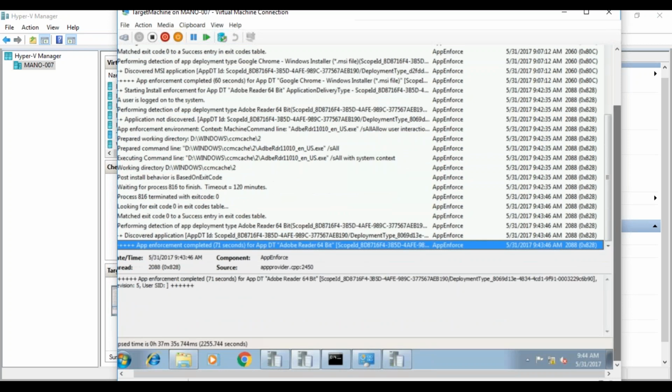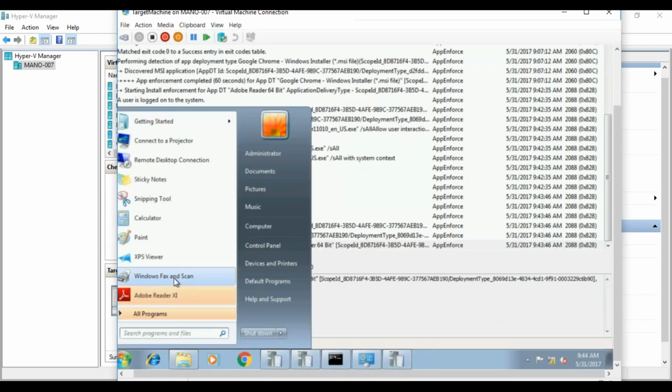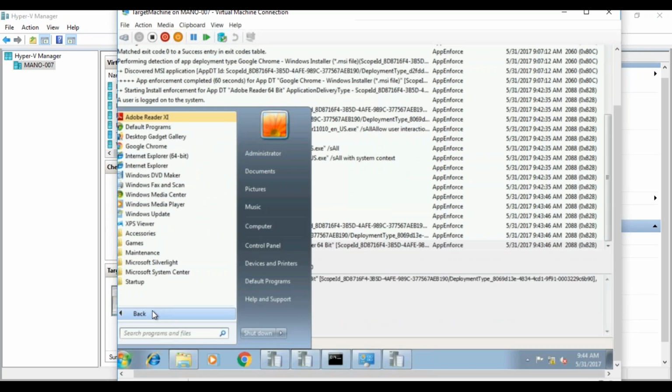So now if you go back to your Start, you will find Adobe Reader 11 there, right guys? As part of the task sequence, Adobe Reader 11 was not installed because of the requirement. The requirement was set as OS build info equal to Q1 2017, which will never be there. So it found that the machine is not meeting the requirements, so this application is not applicable for it. So it is considered a successful installation, and that's the reason it was not throwing any error.